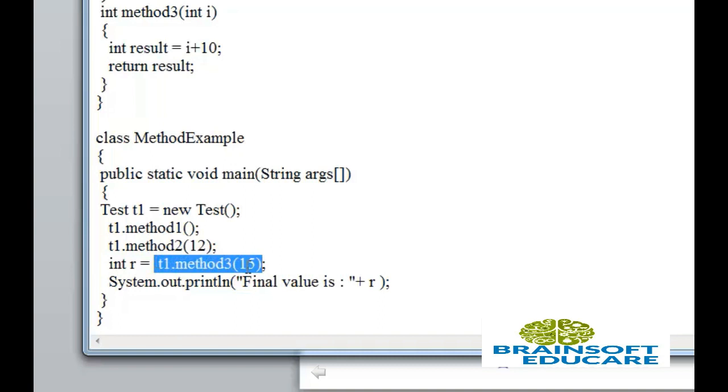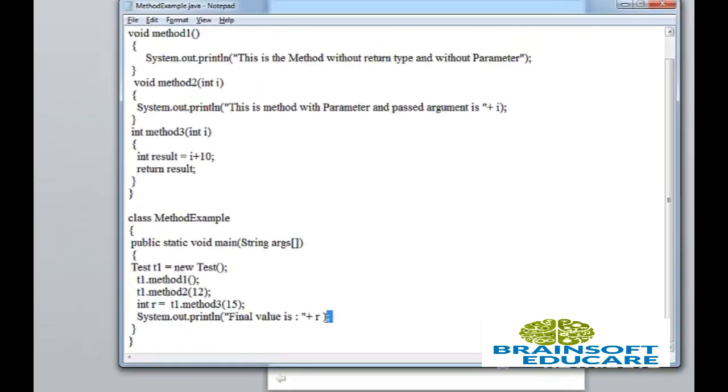Here the method 3 is returning the value, so we should catch that value in our integer variable. In this example, integer variable r is capturing the third method value, and finally the output is printed as the statement.